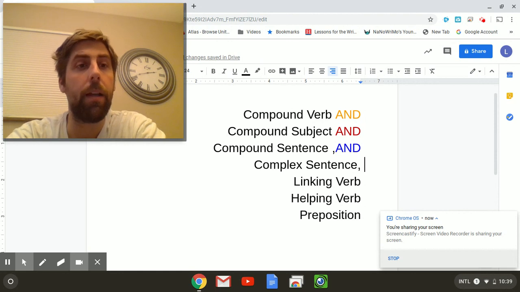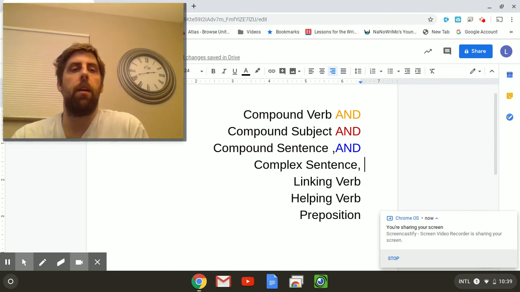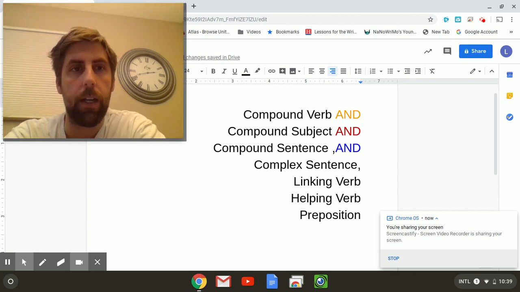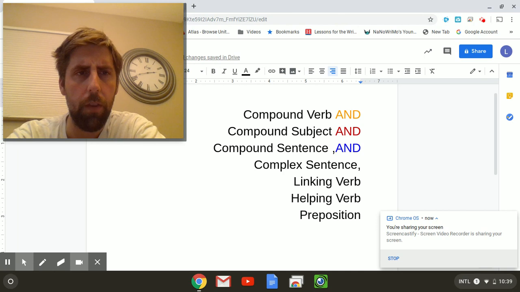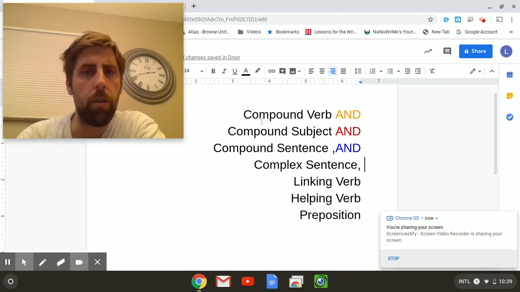I just want to give you some ideas on how we can find out what they are, like identify them when you see them in writing. And then once we're able to do that, we're going to work on how we actually write them. But we've got to be able to find them and understand what they are first. Maybe this little tip might help you a little bit on doing these. So we'll start with a compound verb.